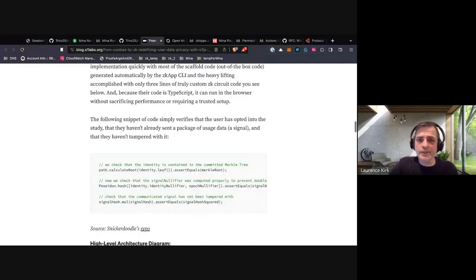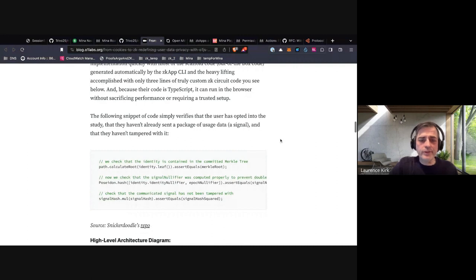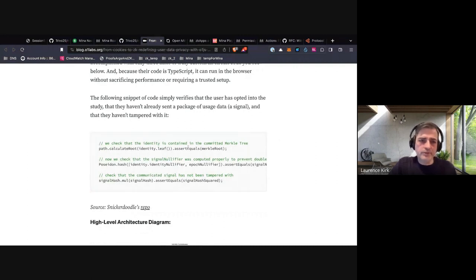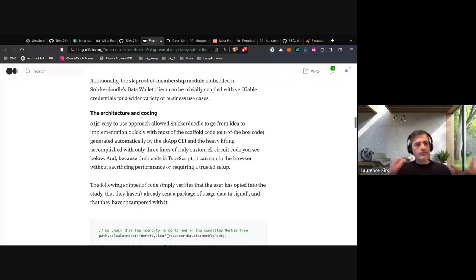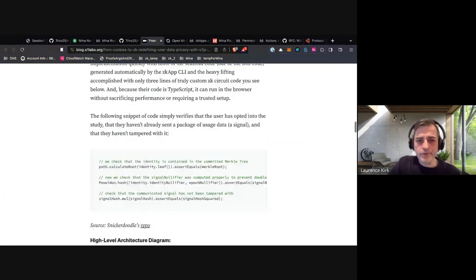As you can see here, they've got some fundamental pieces of code at the heart of it. But I don't think there was a lot they had to do. I think it was something that quite easily fitted into the way that we develop on Mina.